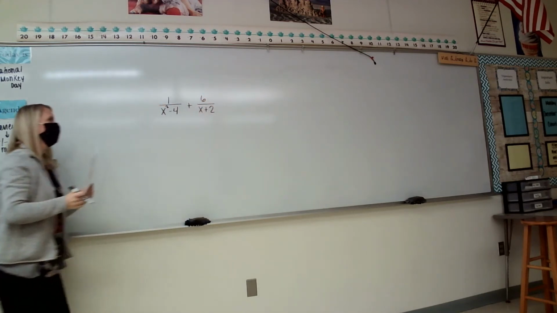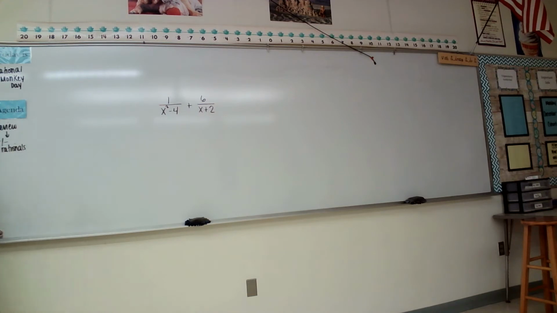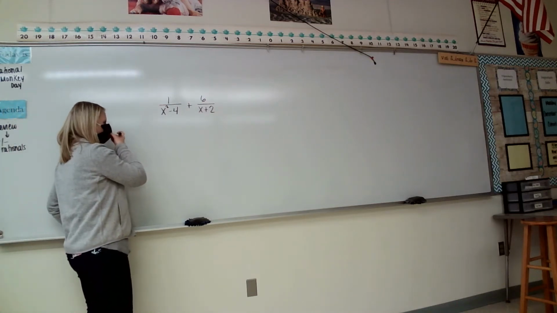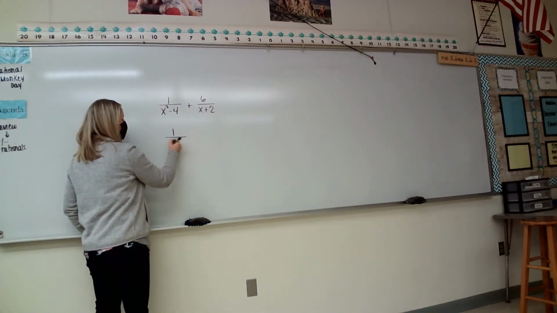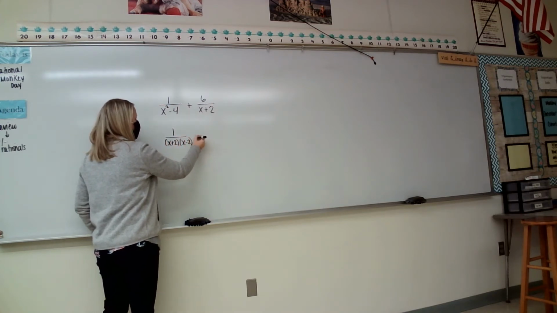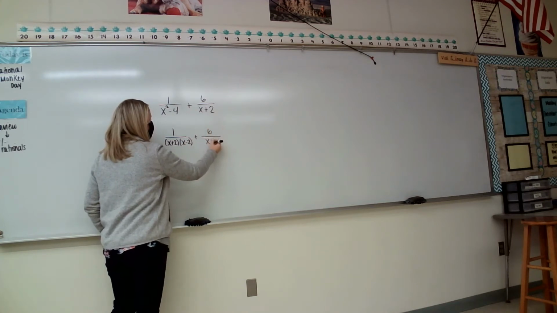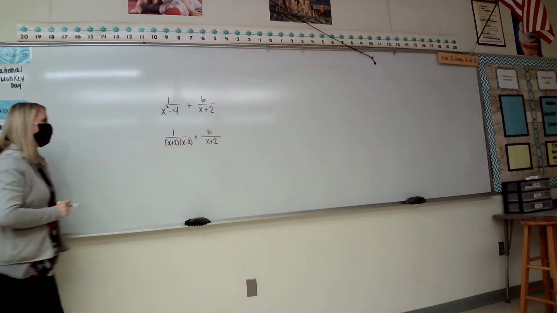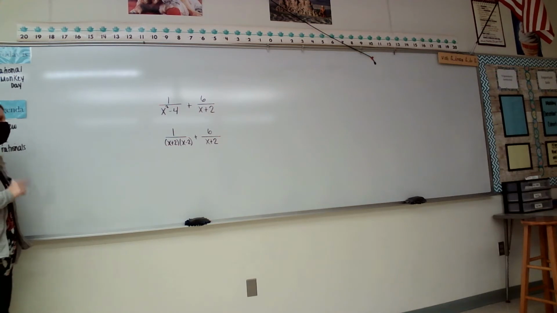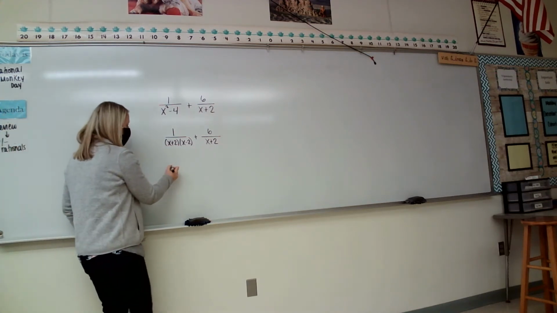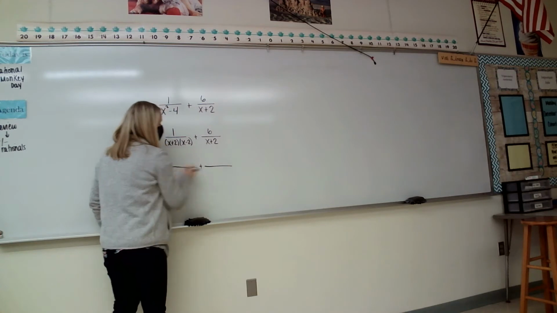Okay. So this one now we have some binomials going on. And we say to ourselves, okay, there's not a common denominator. So next step is, can I factor the denominators? And I can. This first denominator, we'll factor 2x plus 2x minus 2. And then over here, I can't really do much. So I always rewrite it with the denominators factored. And then I try to find my common denominator where everything is represented.